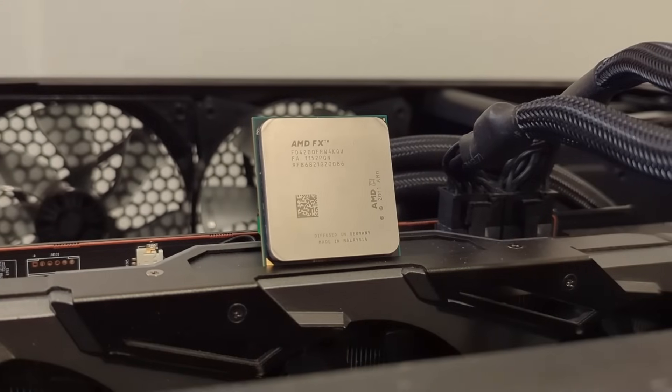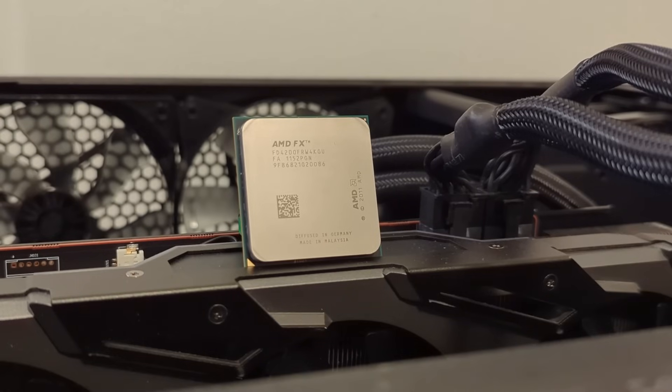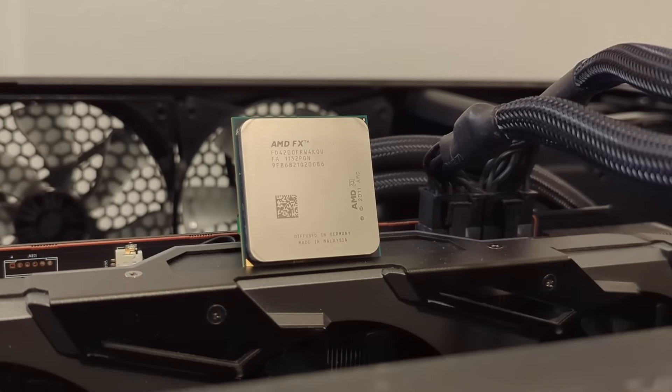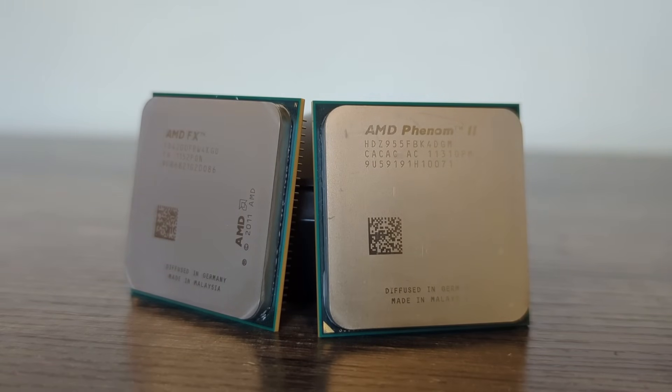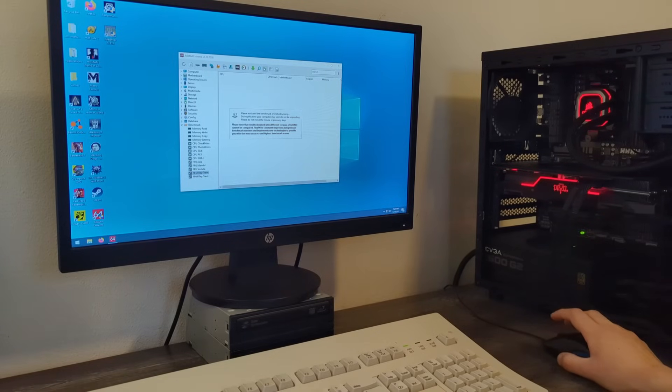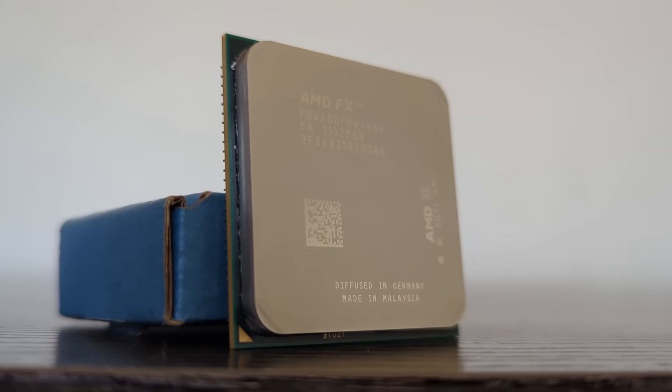As we wrap things up, we can clearly see the FX4200 is not the savior that I thought it would be. Don't get me wrong — in gaming performance it's a marked improvement over two-module Bulldozer, but a two-module Piledriver more or less matches it. It also fails to beat the Phenom 2 X4 by any meaningful capacity, which I think was a pretty major goal here. However, our synthetic benches tell a different story. FPU performance is a great showing for this chip, being leaps and bounds above its two-module counterparts, and even superior compared to the Phenom 2. Cache performance is also very good, usually surpassing all the other chips except for the Phenom 2's L1.